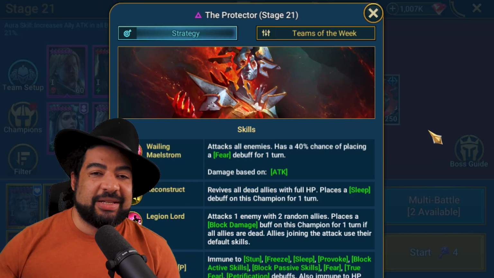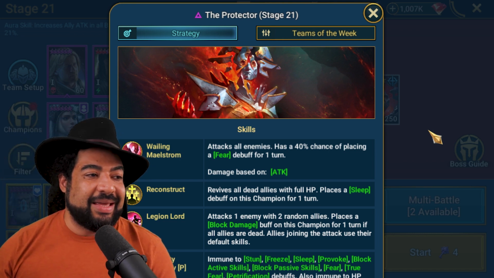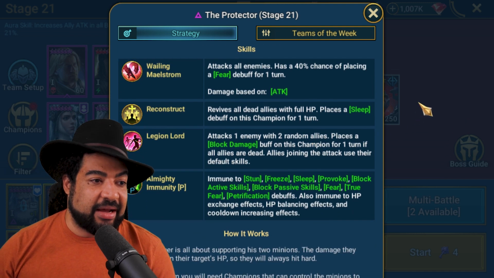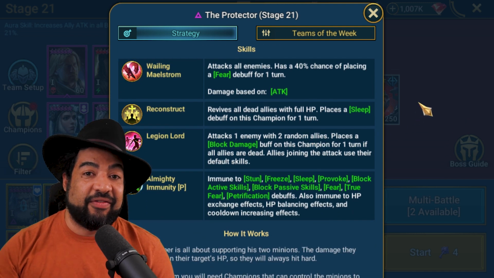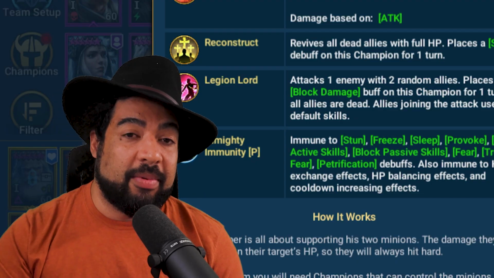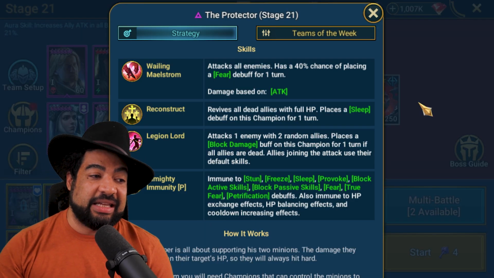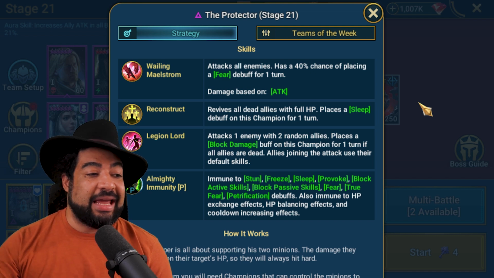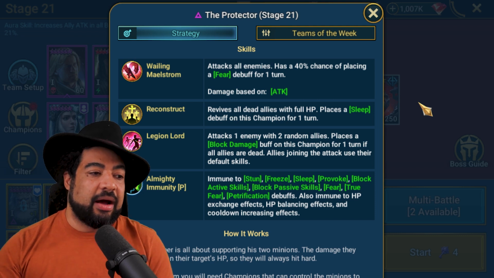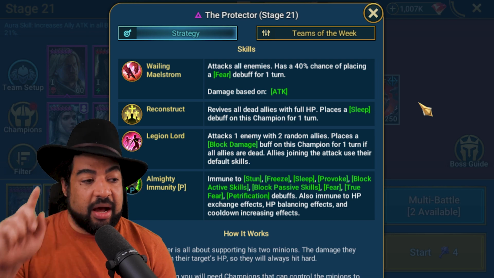But of course, we want to talk about stage 21. That's where things always get difficult for us. And that's going to be the Protector on stage 21 here. Now, this one has an AoE attack with a 40% chance of placing fear. It's definitely annoying, but it's not going to be too problematic. The A2 revives all dead allies with full HP and places sleep on this champion. And then the A3 attacks one enemy with basically an ally attack ability, and then places block damage on him for one turn if his allies are dead instead.